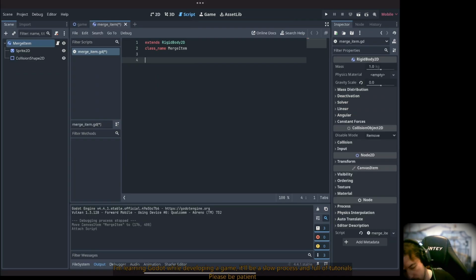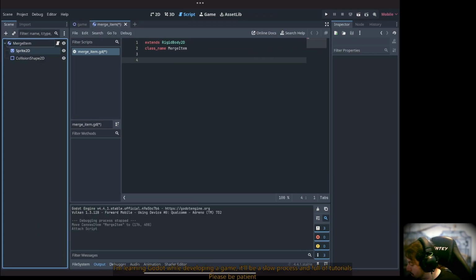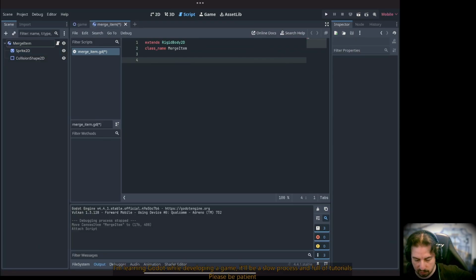What I will need here. So first we need to check if we have a tap.